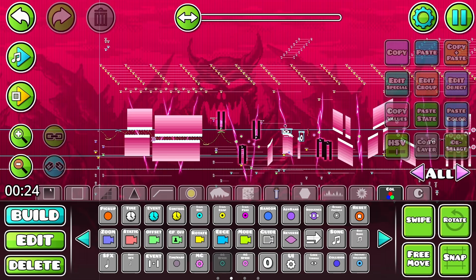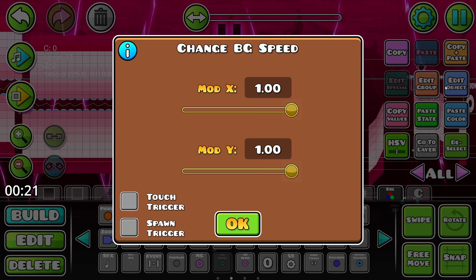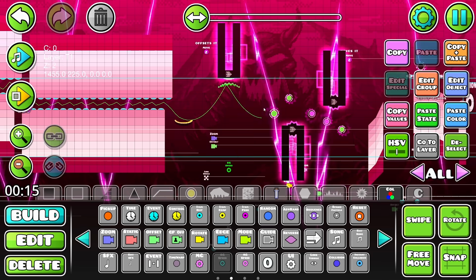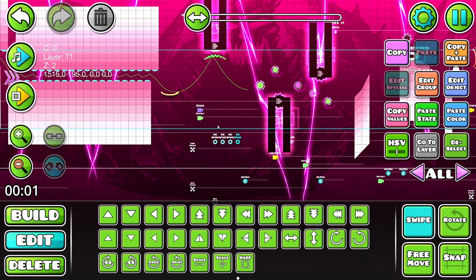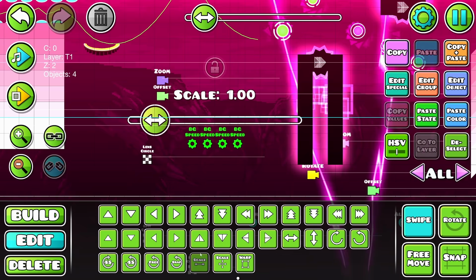And then I'm wondering, what if I add this background speed trigger that definitely just modifies it. So I can go like 1.25 for both. And then also just bump it up to like 1.5 and then 1.75. Just like this. And then just squish them all together. And that's all I'm going to have time for.